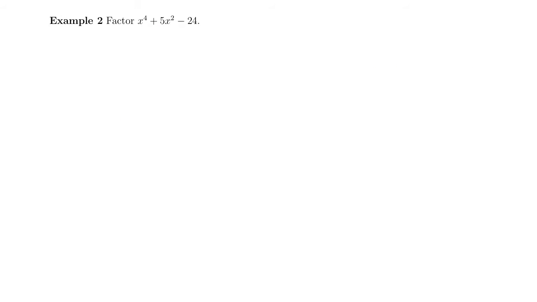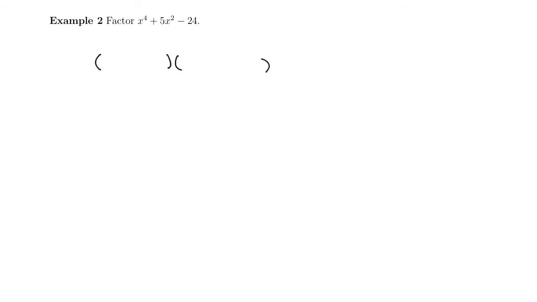All right, same idea for the second example. I want to factor this expression, but it looks a little different. It's still a trinomial in that it has three different terms, but now I see an x to the fourth, and the middle term has an x squared. But I'm still going to try to use the same trick that we used in the previous example, where I split this into two pieces. What do I fill in for the numbers and the variables?